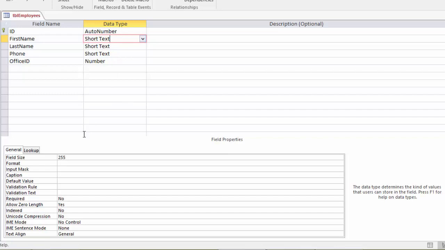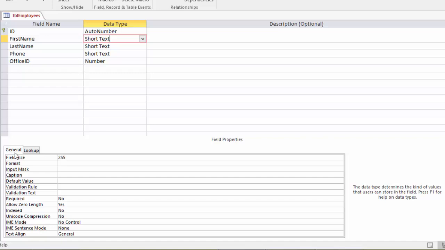So in this section, we're going to be looking at field size, format, input masks, captions, default value, validation rules and validation text, required, allow zero length, and indexed. We're not going to get into these in the bottom, but by using these different properties, you're going to be able to really change the way your data works in your field.